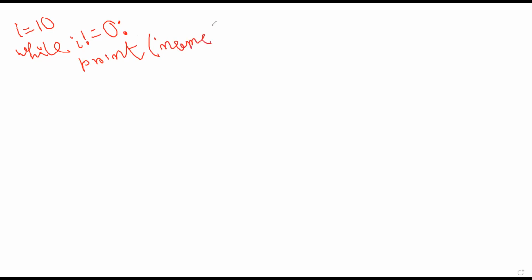First of all, I am just taking I is equal to 10 because it will be shown 10 times. Then while I not is equal to 0, the loop starts. Then I write print name. I'm just using name. Then the updated condition I is equal to I minus 1. Just leave it. The tracing portion.